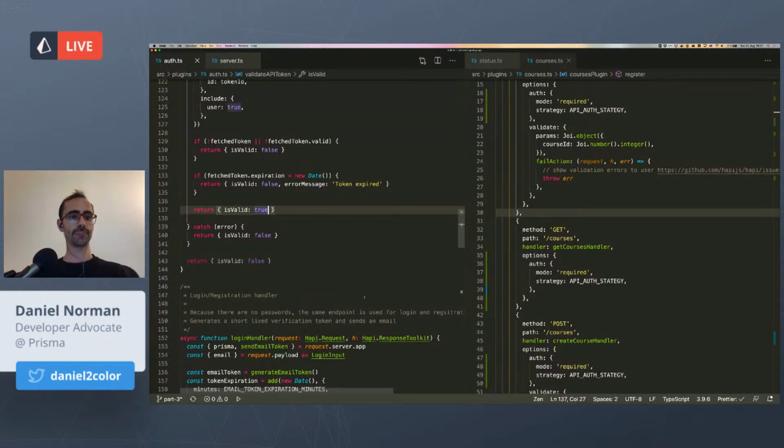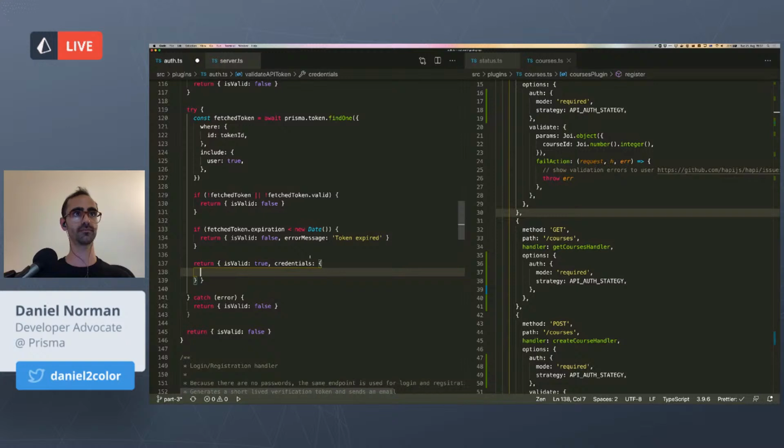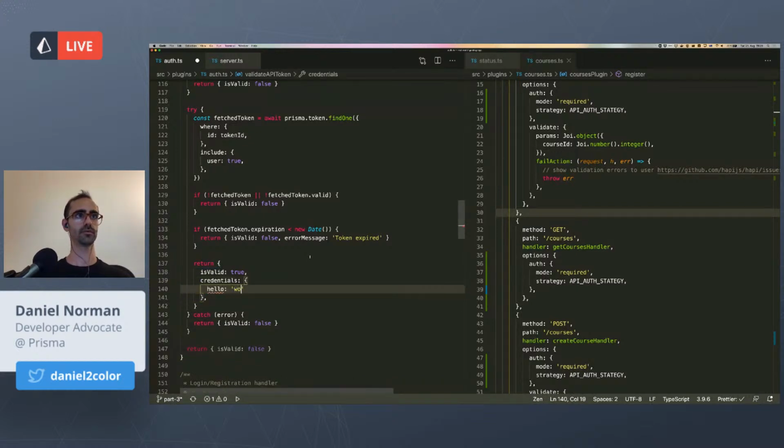Okay, so now we validated the user, but we've already fetched the token for the user, and we might actually be interested in more information about the user, especially when it comes to the authorization layer. So far we just made sure whether a user is authenticated or not. But now we get to the point of authorization, which is what a user is allowed to do. In this object, we can actually pass a credentials object. I'll make this a bit nicer. Just assume this is some random value, right? Hello world.